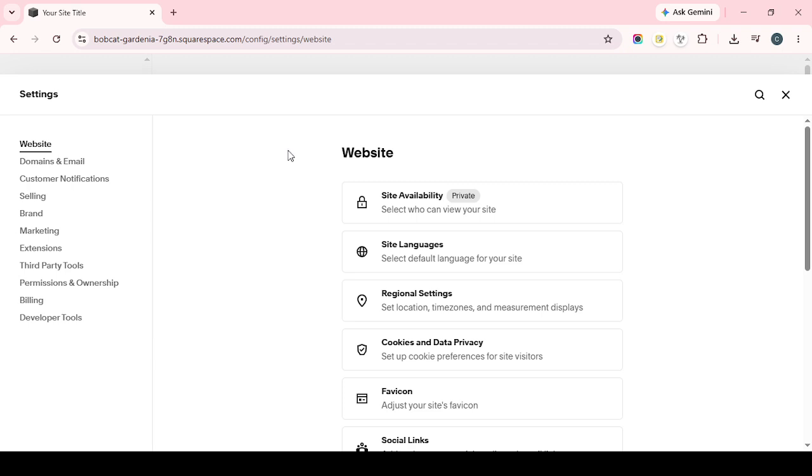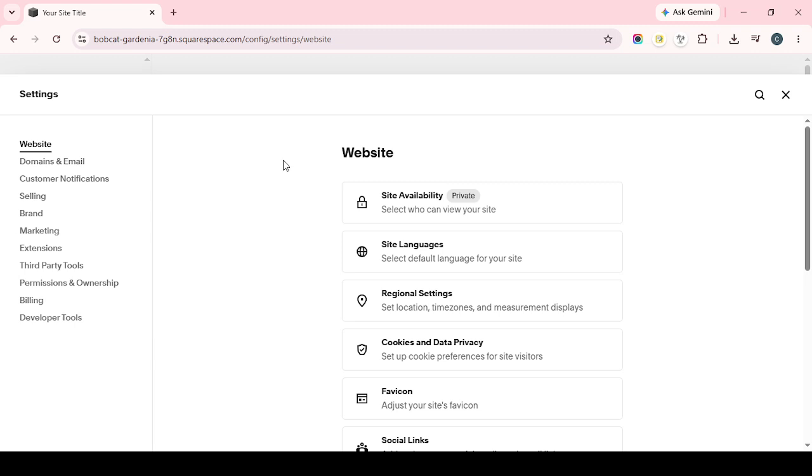Once you've done that, your cancellation request should be submitted successfully. It's a good idea to look for a confirmation message on the screen or check for a follow-up email confirming that the subscription has been canceled. If you don't see confirmation right away, refresh the page or return to the billing section to verify that the subscription status has changed. That's all it takes to cancel your active website subscription through the billing settings.